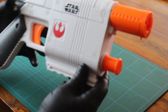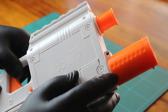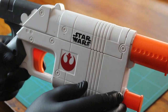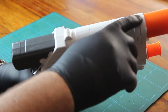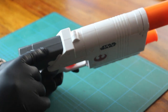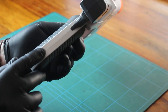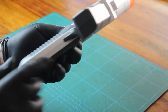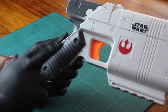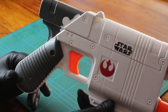We're also going to be drilling out these holes here. That will make it look more authentic. So that's another job to do. When it comes to the seam lines here, I'm not sure whether I'm gonna fill them in and rub them down. I haven't decided what to do on that yet, so I'm gonna leave that just for now. We will then obviously need to take the handle part off. We will spray that part separately.